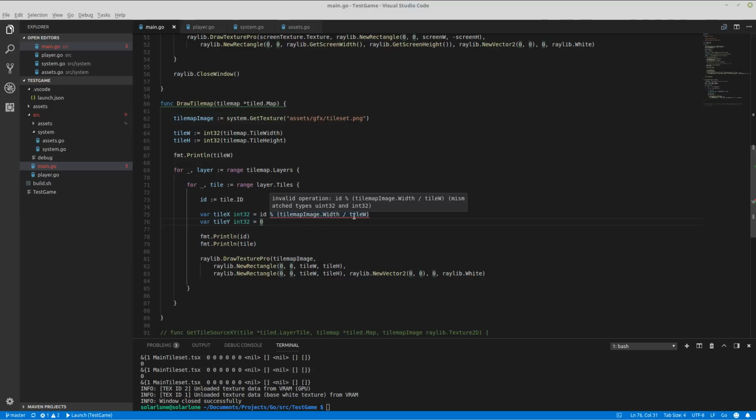So width is in 32, tile W is in 32. Wait. You can't do modulo between U and 32. Oh, okay. Alright, so that does work. Alright, so we'll do something like this.